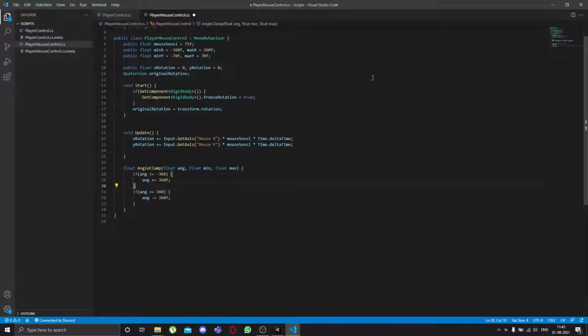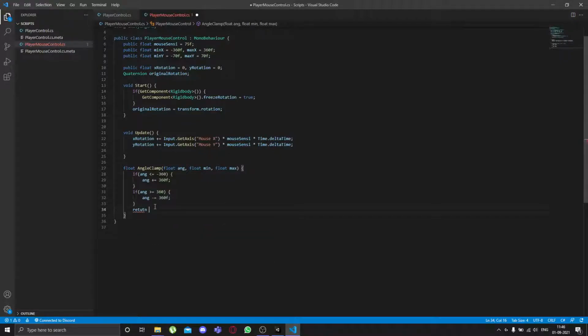We'll need to reset it to either 0 or wherever it is supposed to go, so that it's in between negative 360 and positive 360, so that you can rotate as many times as you want, instead of being limited to one full rotation here and one full rotation here.